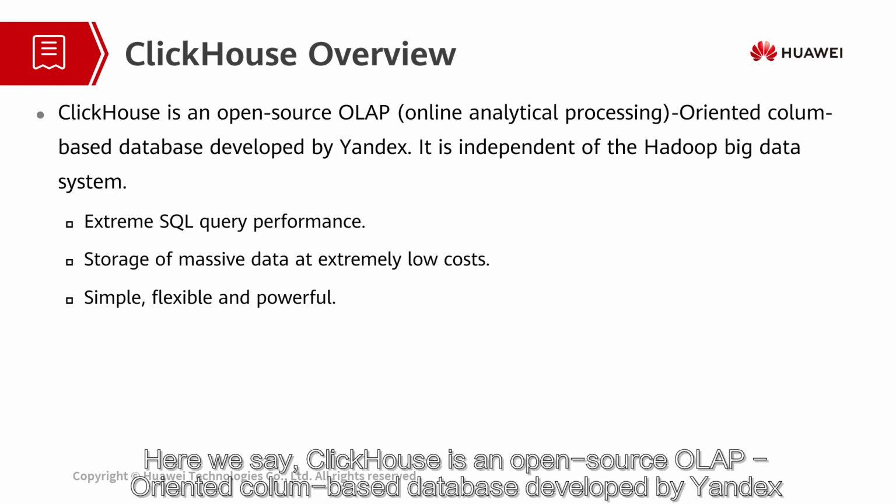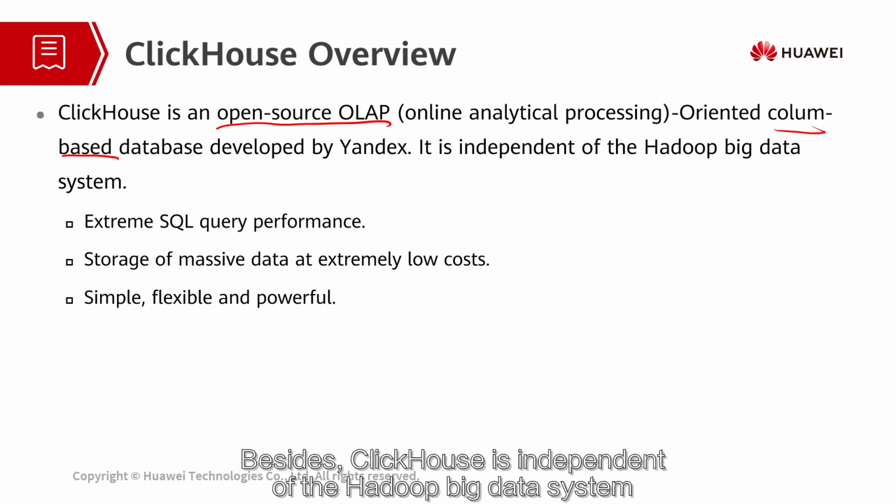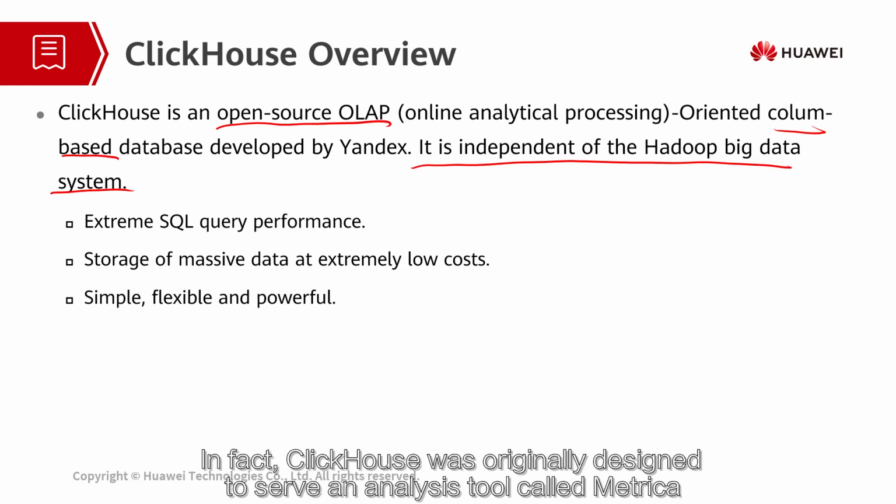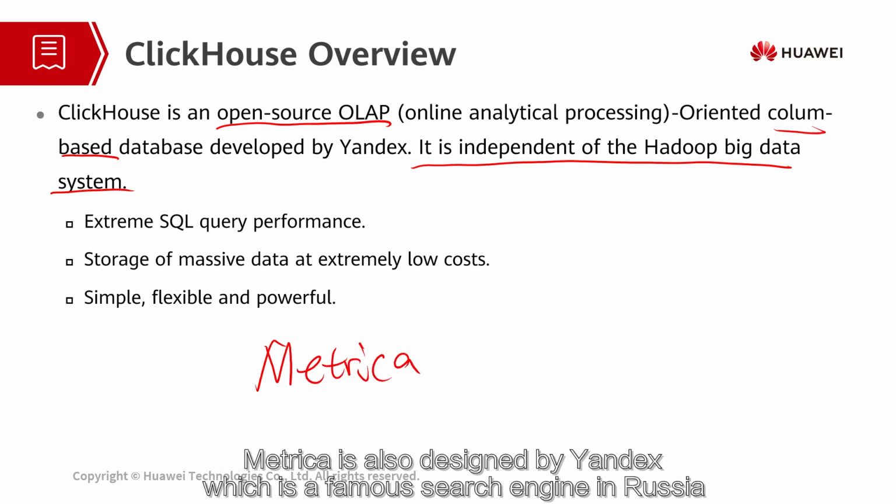Here we say ClickHouse is an open-source OLAP-oriented column-based database developed by Yandex. Besides, ClickHouse is independent of the Hadoop big data system, which means that it can be used out of the Hadoop ecosystem. In fact, ClickHouse was originally designed to serve an analysis tool called Magica. Magica is also designed by Yandex, which is a famous search engine in Russia.